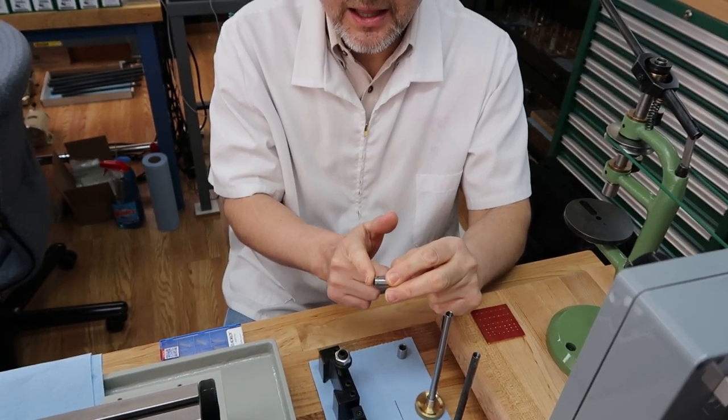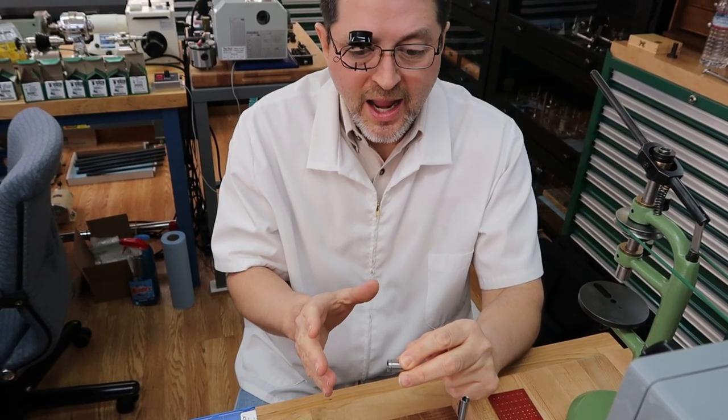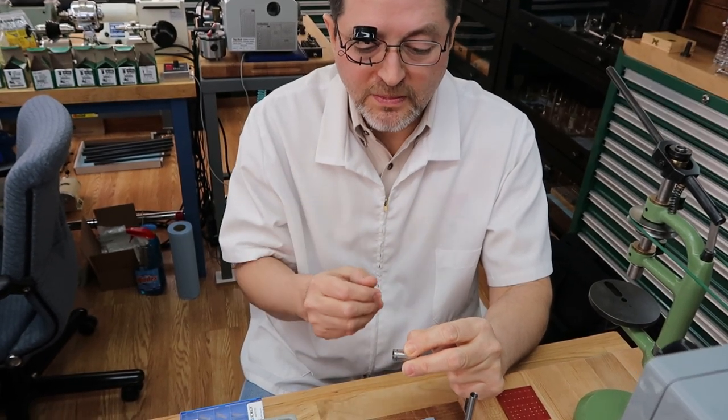What I did first was face it, and that went really well. I used a ceramic lathe insert that's made to turn hardened steel, and that just turned it, no problems at all.